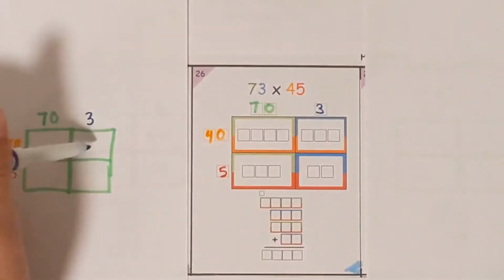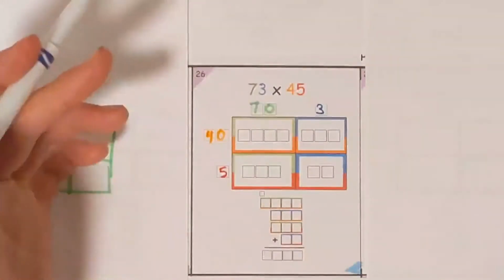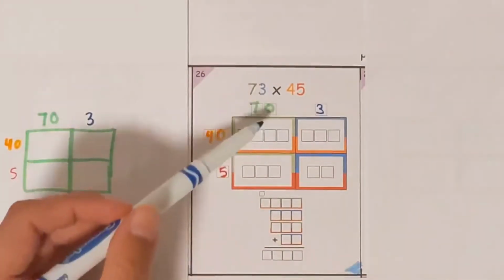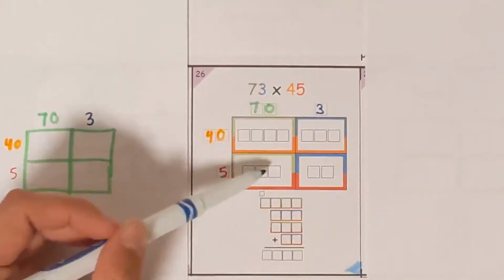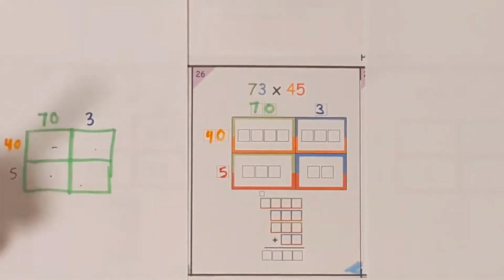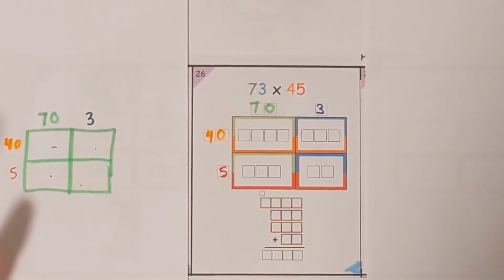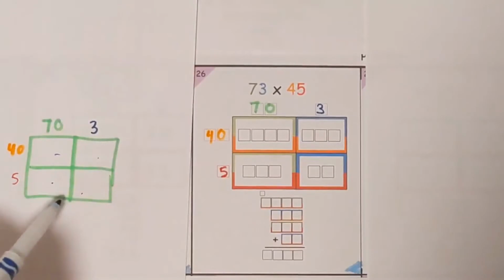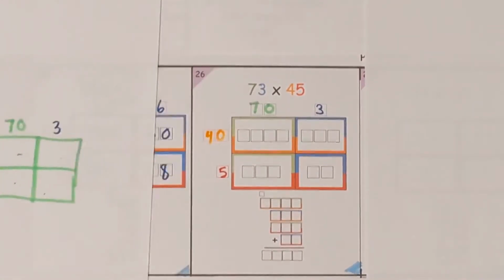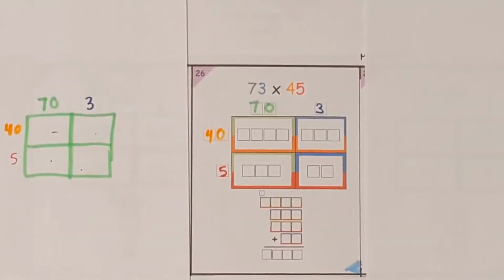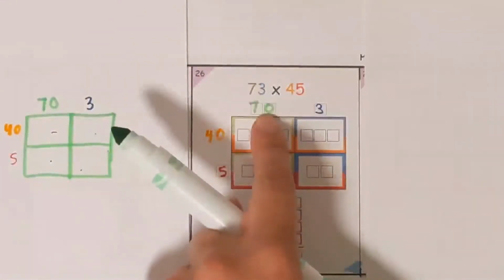And the reason we draw these boxes is just to make sure that we don't skip anything. So there are 4 boxes, 1, 2, 3, 4, which means we're going to do 4 multiplication problems. So you just do 4 separate little problems and put 1 in each box. And then when you're done, you just add them all together. So let's start with the 70. It doesn't actually matter what order you go in, but I'm going to do the green first.